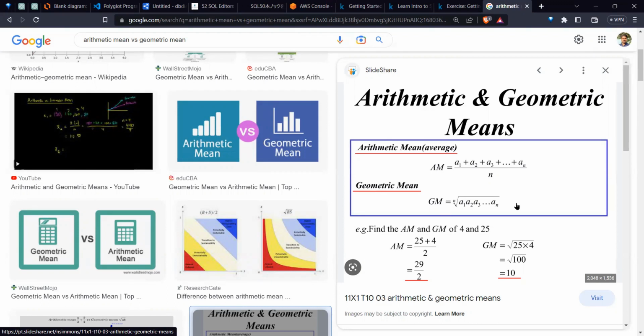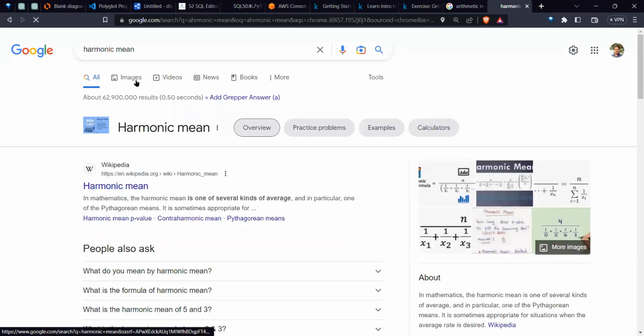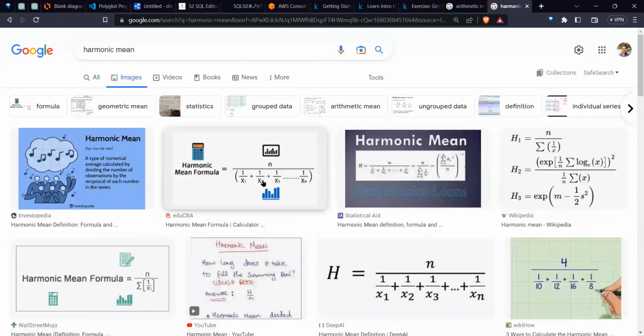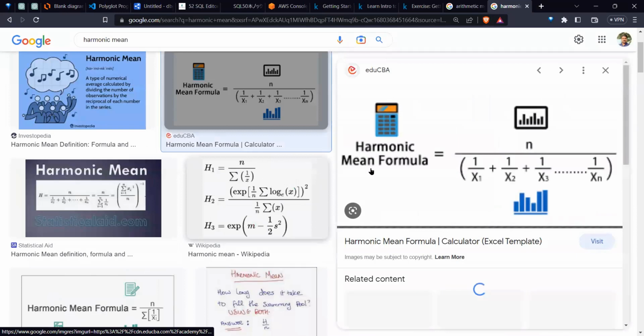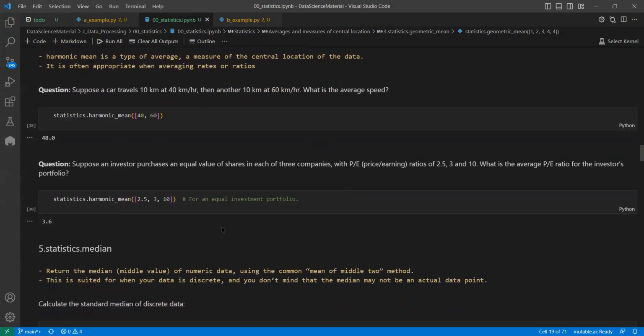Similarly, the harmonic mean is the reverse addition. So you add the inverses of these values and then do a root. So versus the harmonic mean, if I go for images, then you will understand. Yeah, you see here, I told you reverse. You do 1 by x, and so on like this. This is the harmonic mean. So in the same fashion, coming back to the harmonic mean, I told you, right? Instead of doing the number by so and so, it will do this.